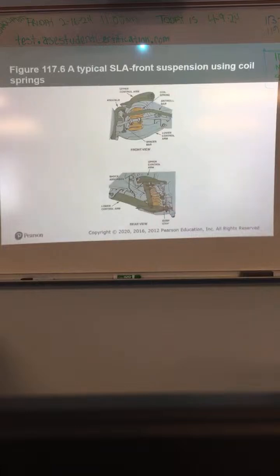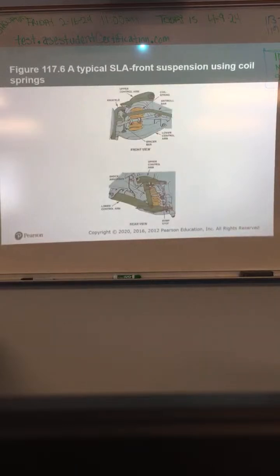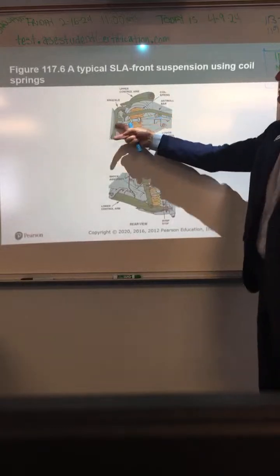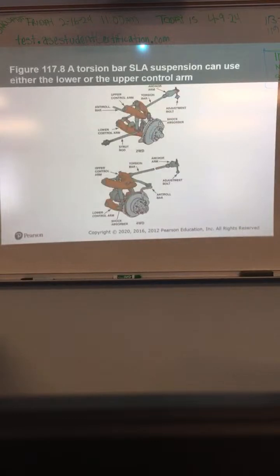Where was our other picture? Okay, so there you go. The spring is located on the lower control arm, right? What would be the purpose of moving it to the top control arm if the other way is more popular? Is it because the CV axle goes through where it's supposed to be? Exactly. Front wheel drive. The axle has to have some place to go, right? They can't run it through the spring, so they just move the spring. This would be on a rear wheel drive car. Obviously no drive axle for the front wheels, right? Good, you caught that. No wonder you got them all right on the test.